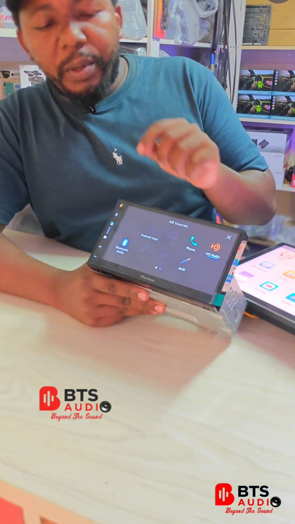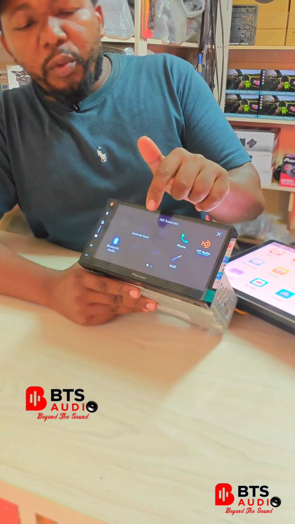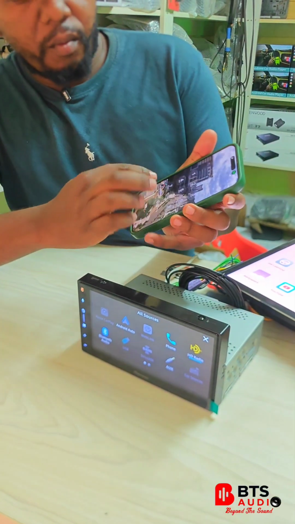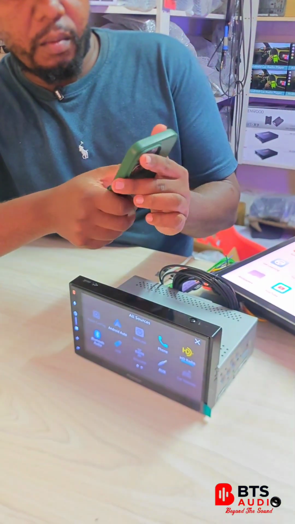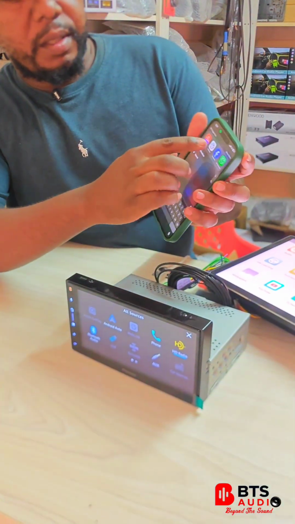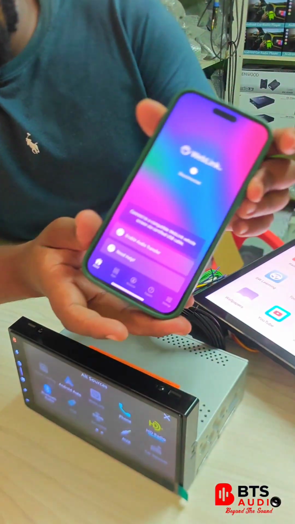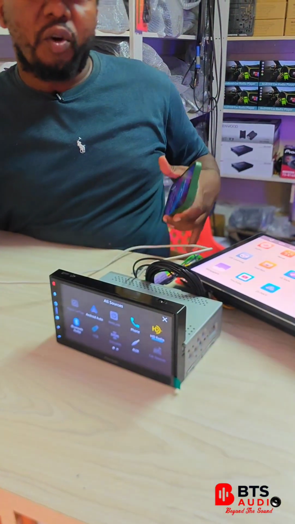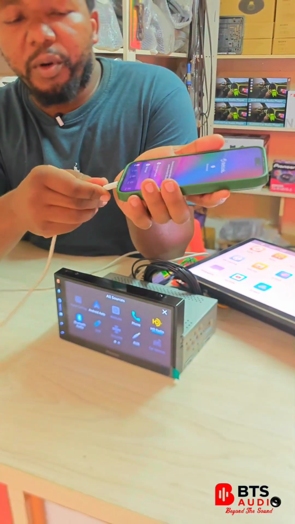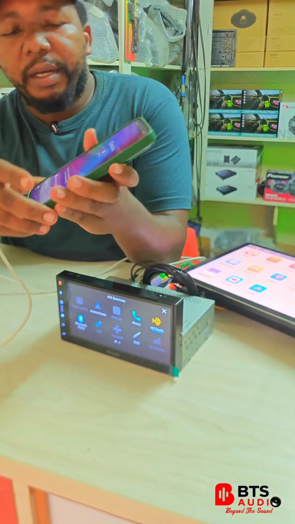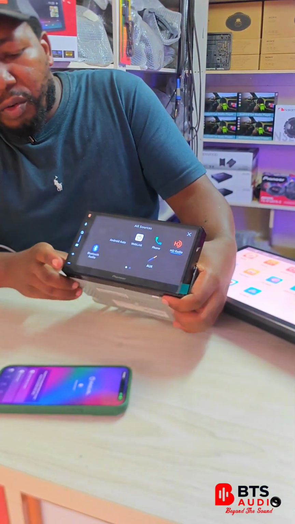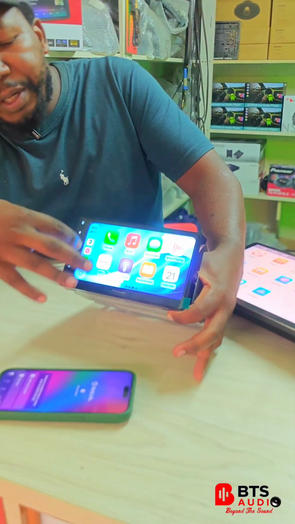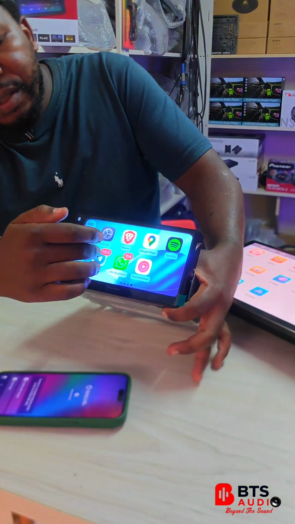WebLink is also a mirroring app. And now, when you connect your phone, you download the application called WebLink on your phone. It's an app that looks like that, WebLink host. And then WebLink uses a wired connection. So you connect your USB cable to the phone, and then it will start. When you click on it, as you can see, this one has picked the CarPlay, wired CarPlay, and you can see the different apps in wired CarPlay.